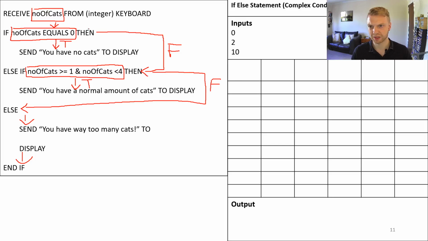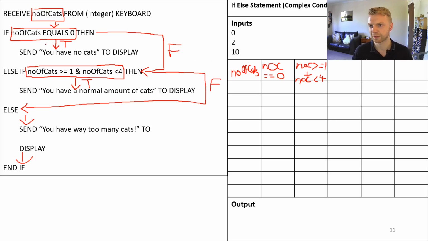So we'll put our columns in. So our columns are going to be number of cats. Oh, that looks horrendous. I'm going to put this short, we'll say NOC, number of cats equals 0. That is for this bit here. And this one we're going to put in NOC is greater than or equal to 1. There's no way I'm doing the and symbol, the ampersand, so I'll just write plus, and okay, so those are our columns.